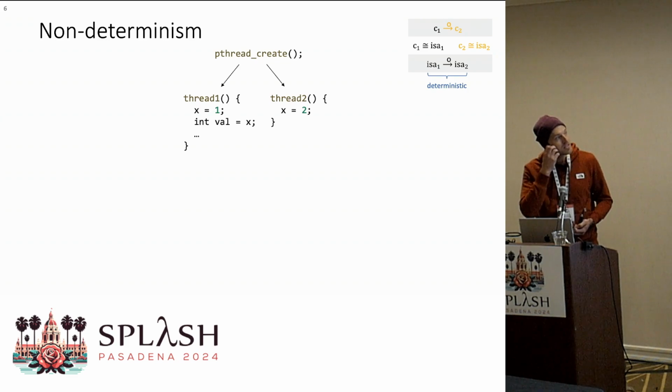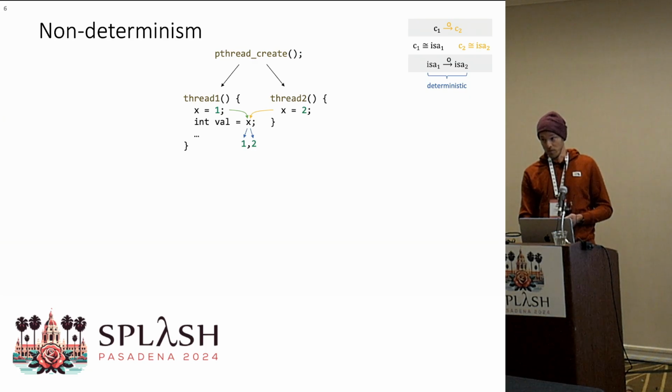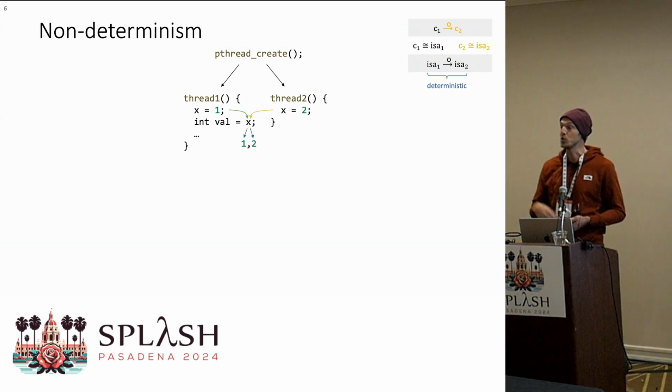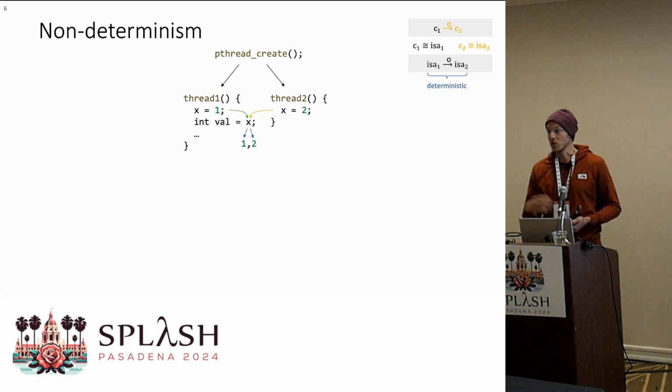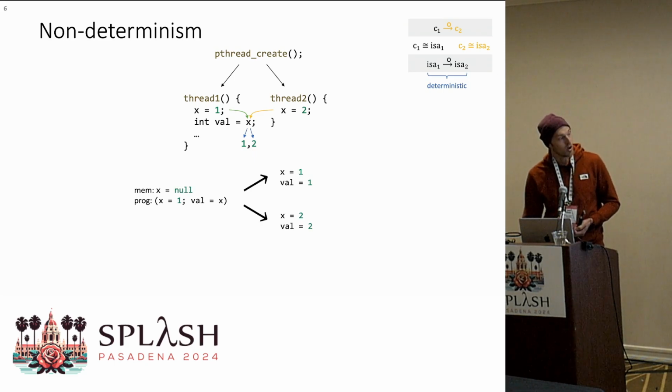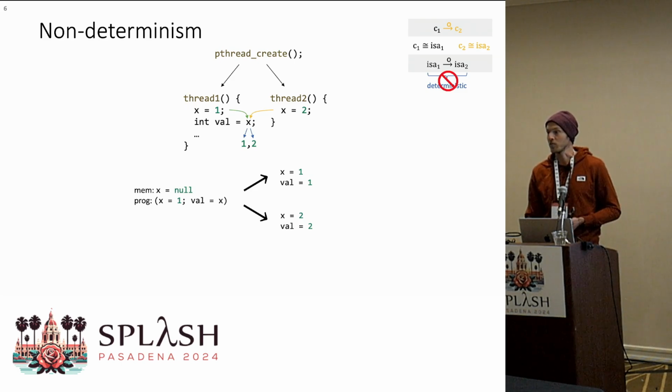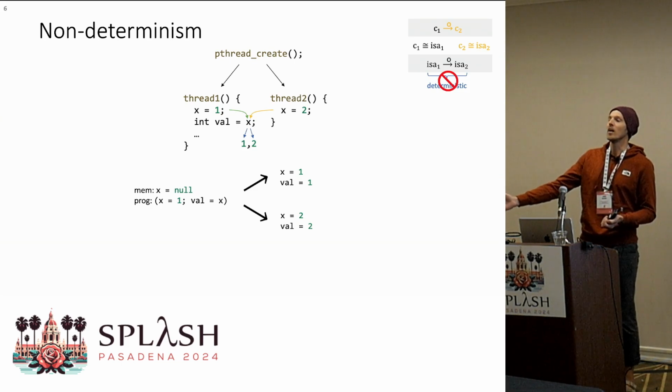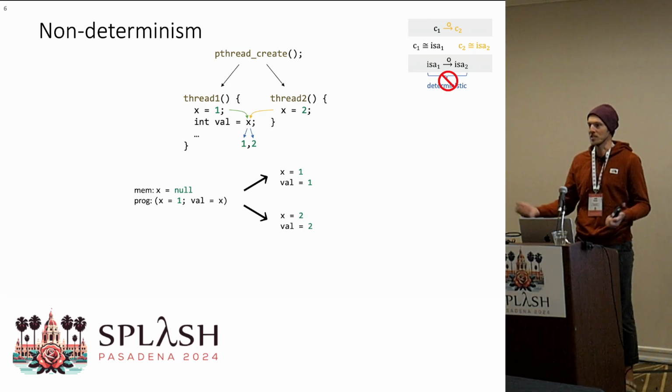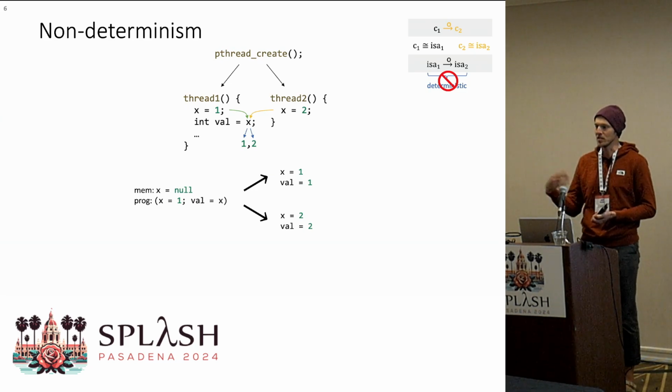But let's see, what does it look like when we have a concurrent program? And why is this a problem? Again, this slide's maybe not really for you guys. This is a little bit more introductory. But if you have two writes to a particular variable and then a read of it, there's obviously non-determinism even in the single thread semantics on the left, right? Because there could be two values that X could evaluate to in that second statement. So that's no good. That's not deterministic. That fails our criterion for semantics. This is the crux of the problem with CompCert and concurrency: the way the proof structure is set up requires determinism. Great.